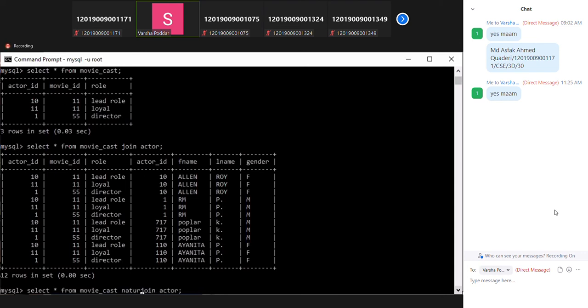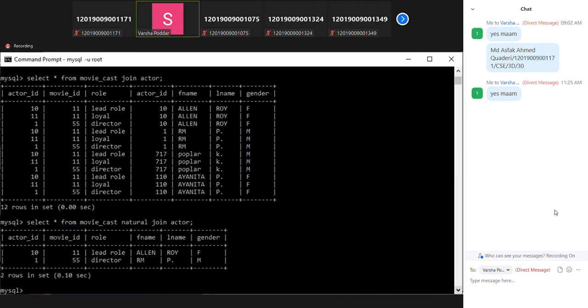See here, only which actors are working in which movie is shown. I will show you next day how your tables are getting joined to one another. What is the difference if you write just the keyword join, and if you write the keyword natural join?